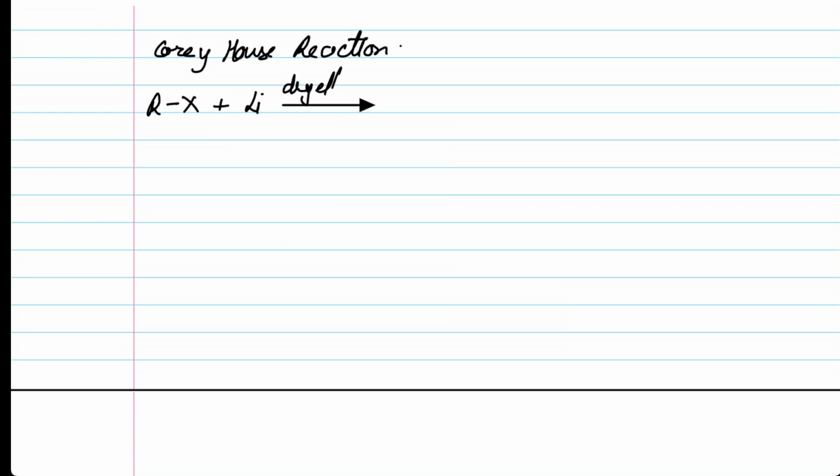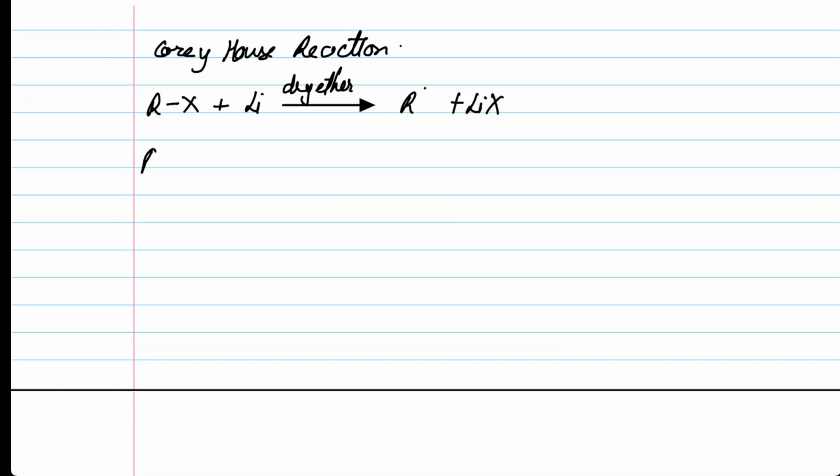We do have another reaction, and that reaction is termed as the Corey-House reaction. Now in the Corey-House reaction, we again have an alkyl halide. We use this alkyl halide and treat it with lithium. When alkyl halide is treated with lithium, the reaction is again the same way. Here again we have the dry ether. When we treat it with lithium, we end up with R radical plus LiX.